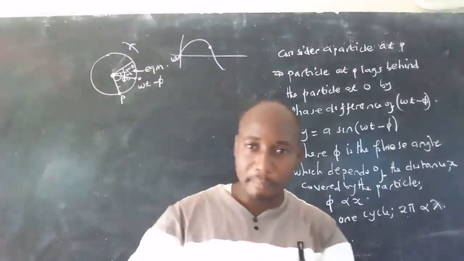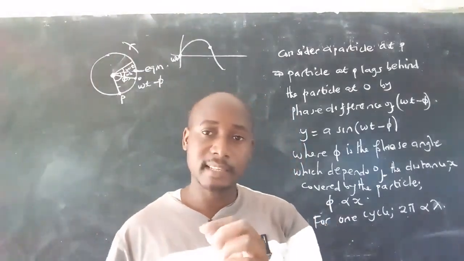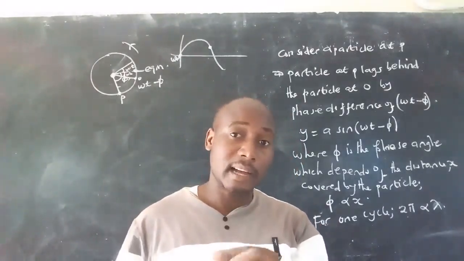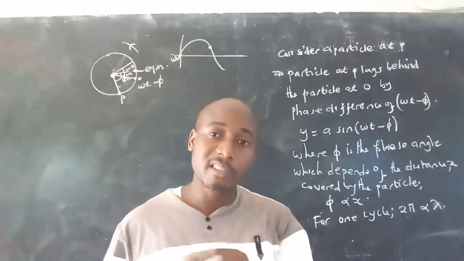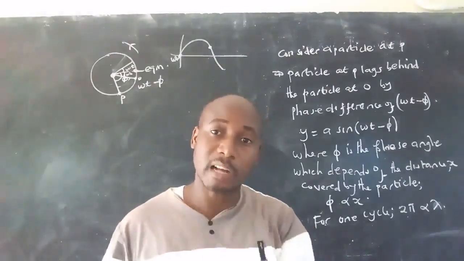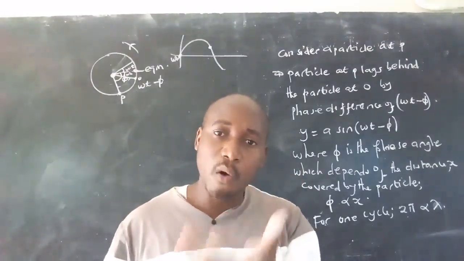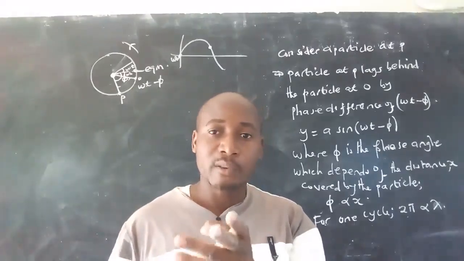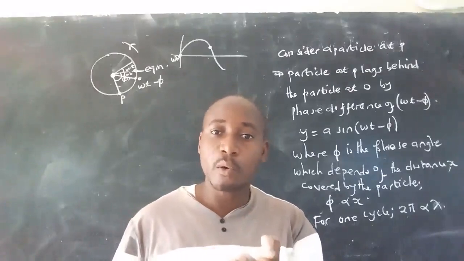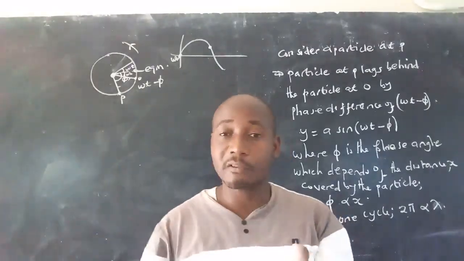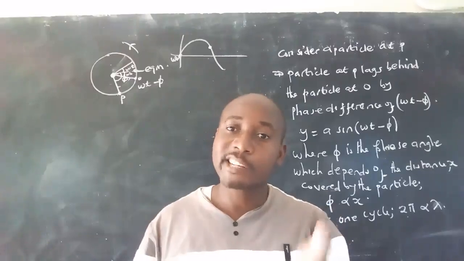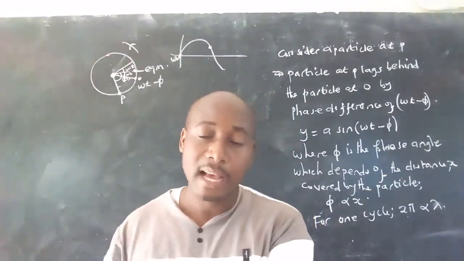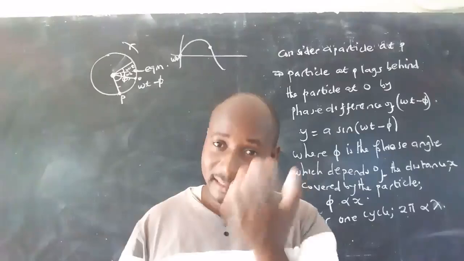A particle which makes a complete cycle covers the circumference of the circle, and the distance is the wavelength. Now we look at the particle at the equilibrium position. At the equilibrium position, the particle is vibrating to and fro, that is harmonic motion, up and down. The first angle which that particle subtends is omega t. Since the displacement of that particle varies sinusoidally with time, I'm using sine: y equals a sine omega t, where omega t is the phase angle being subtended there.